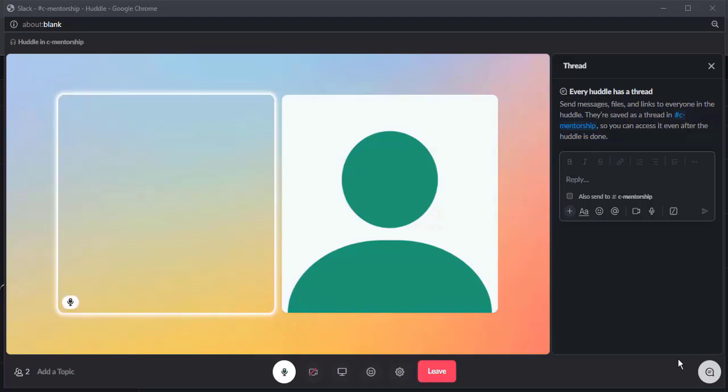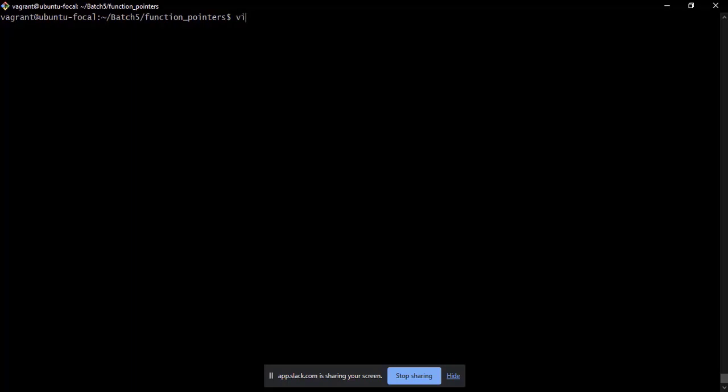A function pointer is a pointer that is pointing to a function. In the normal pointer case, the pointer points to a variable, right? But in this case, it is not pointing to a variable, it's pointing to a function. So, whatever you have stored on your machine has its own address, right? We've seen how to find the address of a variable. Alright, so let me create a test file to explain this.